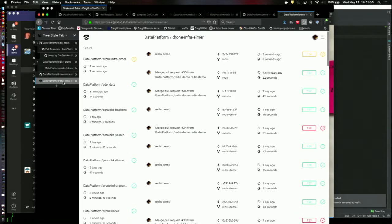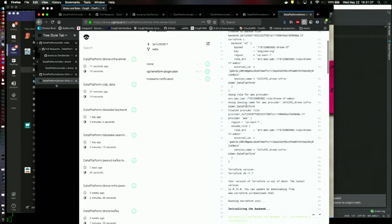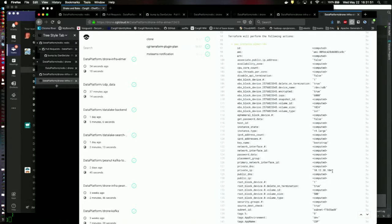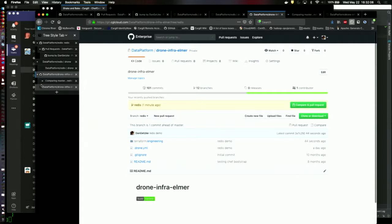We are going to see a slightly different Drone setup. Again, git clone. And then at this point, we're going to run the Terraform plan. It's a little goofy because of the window sizing. But essentially, what you see is that we're adding one EC2 instance into AWS with the AMI that we just built. If that AMI didn't exist, the step would fail. So this looks good so far. Again, I'll send this pull request to my good buddy Jason, who will review it.